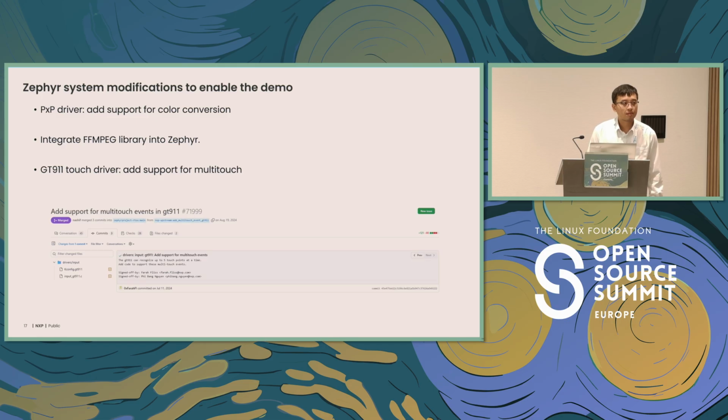Right. Part of the exercise here was also just to see how far we can push things with Zephyr on the MCU platform. Yeah. And this was a pretty cool way of leveraging it. Absolutely. Very cool.